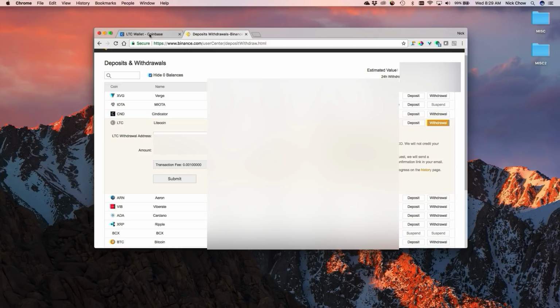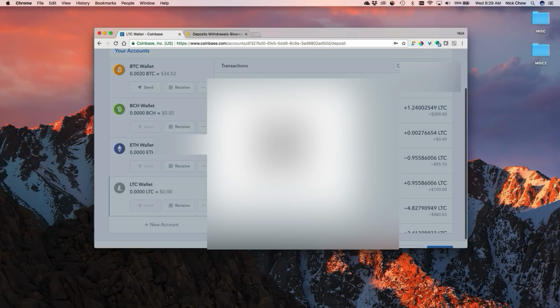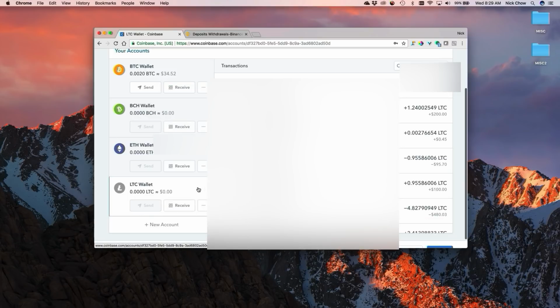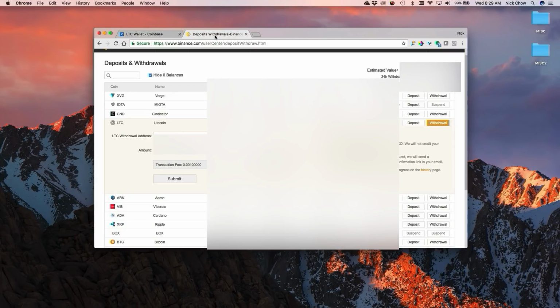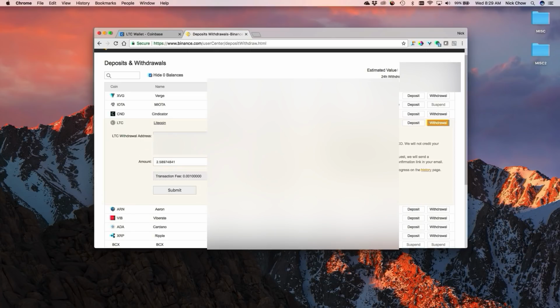And let's make sure that's right. Looks like that's not the right address. So that's why you double check the address. I don't know, this might be encrypted. But let's start a new one just to be safe. If you don't trust it, just send a little bit over at a time.